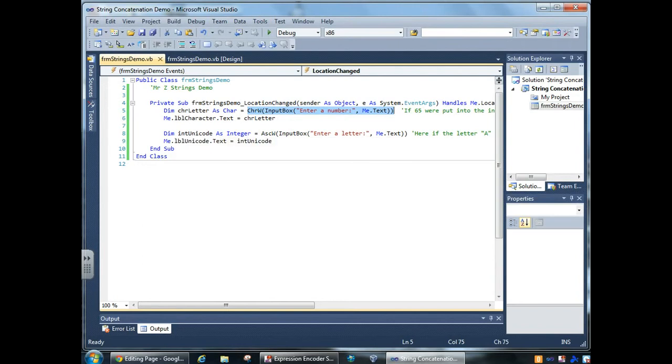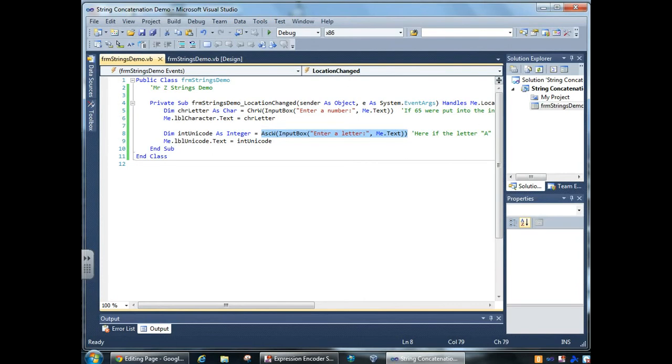And then there's this ASCW function where, when you're given the character, it will return the integer number that represents it in Unicode. So it's basically just a way to convert back and forth, which can come in pretty handy from time to time where you're searching in strings of text. Sometimes doing that behind the scenes in your program can be a helpful tool to have at your disposal.